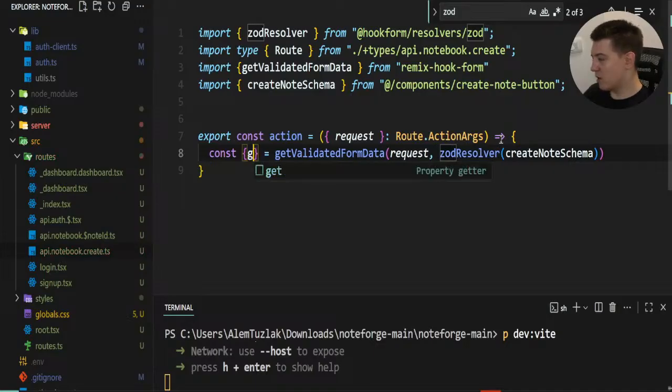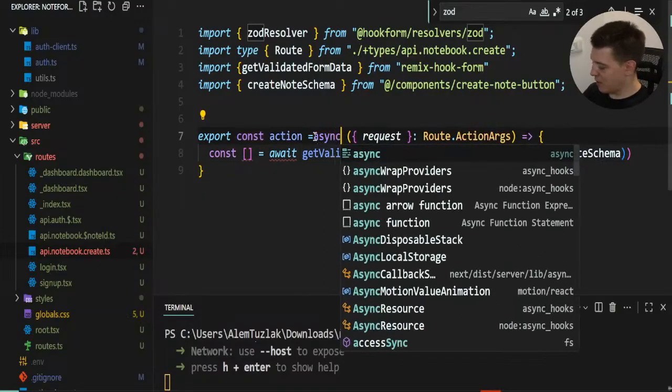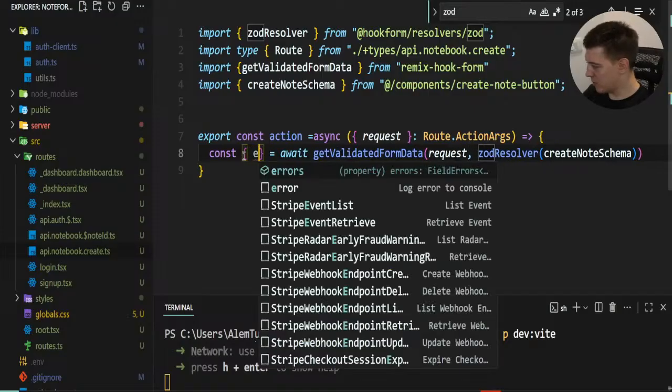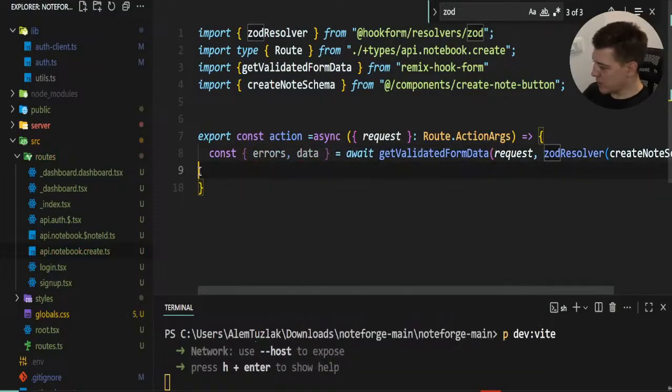Actually, what was it? I can't remember the API. Oh wait, it has to be await, and this has to be async, right? And then here I can pop out the errors and the data. This utility just extracts the form data and validates it. Yeah, it's going great.